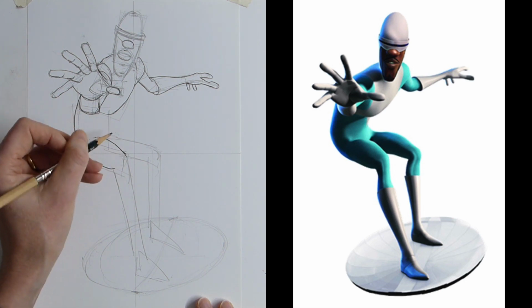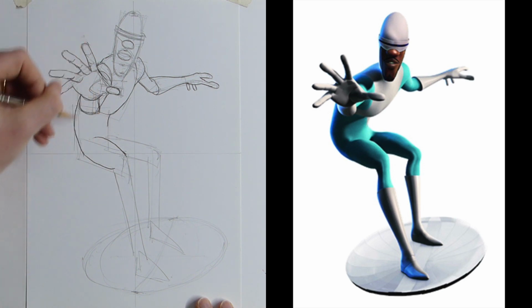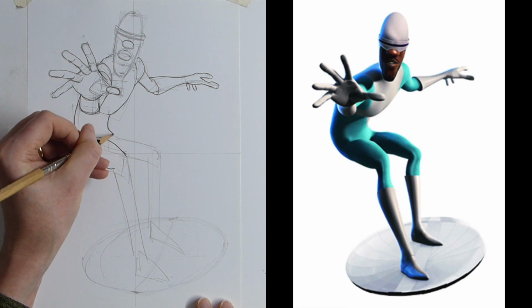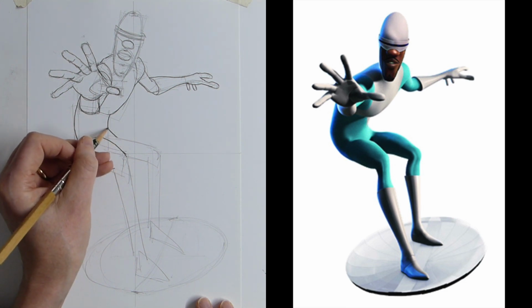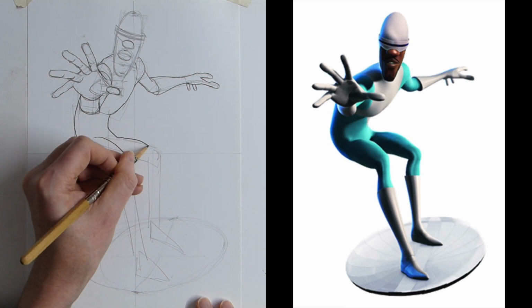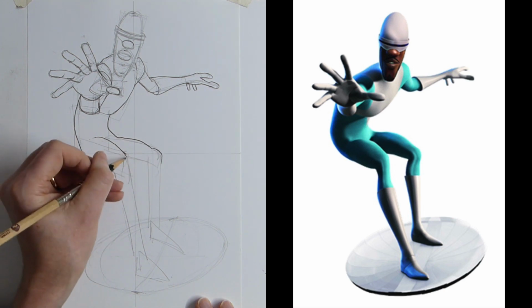Now here on his right leg, you've got the same kind of thing, but we're going to bring it down following that curve, the shape of his body down to match, and then it joins the top of his thigh, where his hip is, like where his waistline meets the top of his thigh, and then the top of his leg comes down and the curve of his knee.